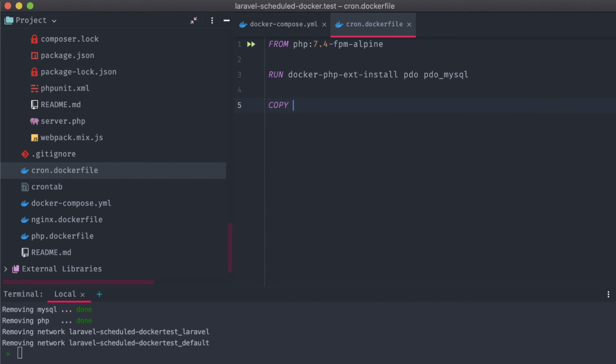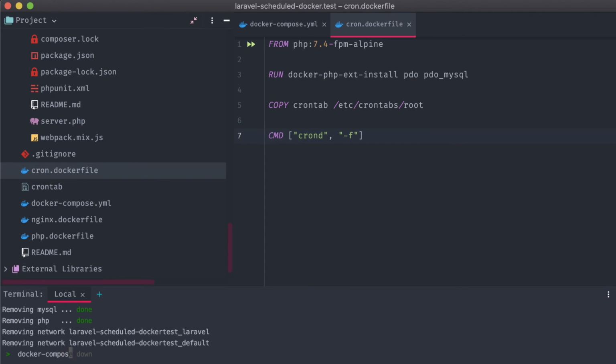We're copying over our crontab just like we did in the PHP Dockerfile. And then finally, we're adding in a CMD keyword, followed by an array containing crond and -f. This CMD call tells Docker, this is the command that I want you to run once the container has been set up and initialized. Normally, this would be controlled by the Docker image the container is being built from, so that would be PHP running instead. However, we're hijacking this and using it to start up crond after initialization, instead of having to manually start it through docker compose exec.